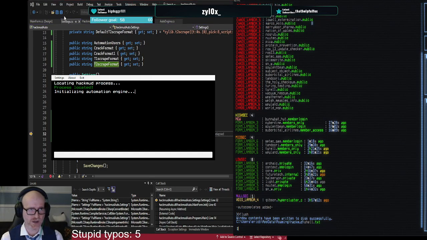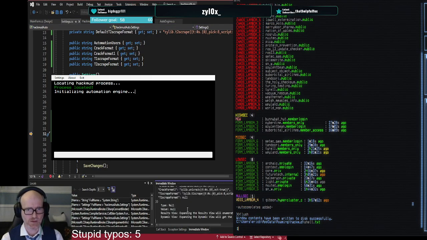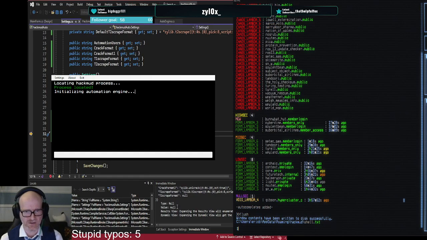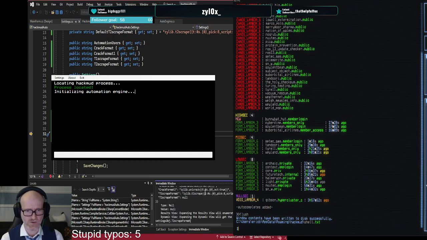Is it null or is it not null? IEnumerable visualizer, that's weird. This isn't what I wanted. It's an object, man. It is not null. What is going on here? Tier 2 scrape format. Value is null, but it is not null. Really? So if I go this equals null, I get true. So what are you talking about?